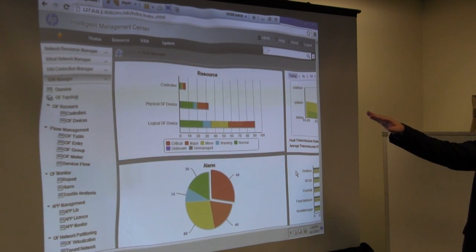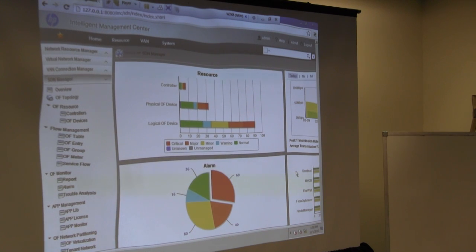So basically in here, we've got resource management: how many controllers we have, how many OF devices, how many OpenFlow enabled switches we have. And to your earlier comment, how many controllers are we going to have? We're probably going to have a few. Although we have this idea of an SDN-enabled network with a master magical controller sprinkling pixie dust up here that's going to do our entire enterprise network, I don't think that's realistic at all.